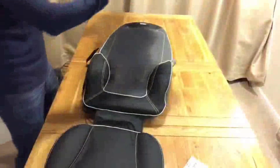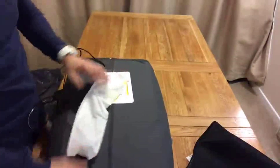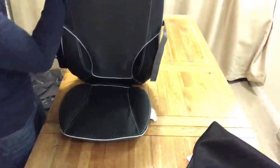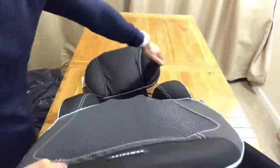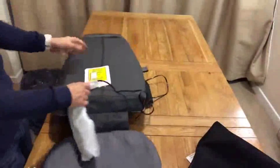First impression is really good quality. This is not going to stain easily - not going to stain at all, actually. It seems really comfy. There are a couple of nodes, obviously there for a few reasons. Stitching looks really good - it doesn't look like anything's going to easily rip. Put a little bit of pressure on it - no, it looks really good quality, actually better than expected.